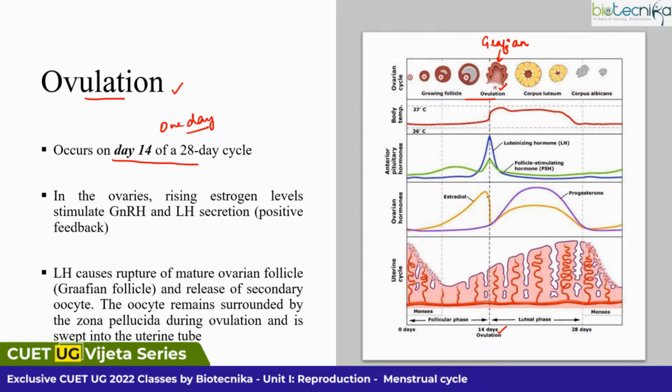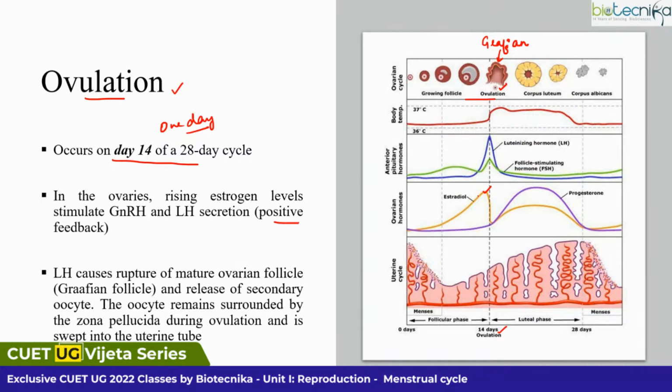Okay, so in the ovaries, because of high levels of estrogen, when estrogen levels increase further, there will be a positive feedback. What is positive feedback? Positive feedback means if one hormone is being released, it will further enhance the release of the previous hormones. Like we talk about negative feedback where the product will inhibit the initial steps, but when we talk about positive feedback, the product, that is the hormone over here, will stimulate or further increase the level of the previous hormones.